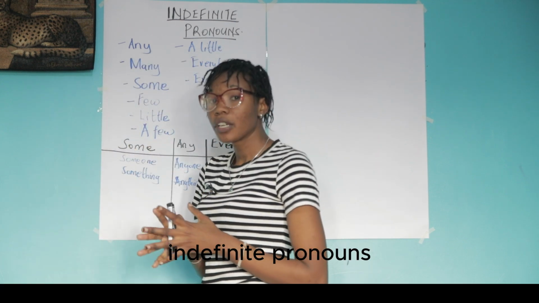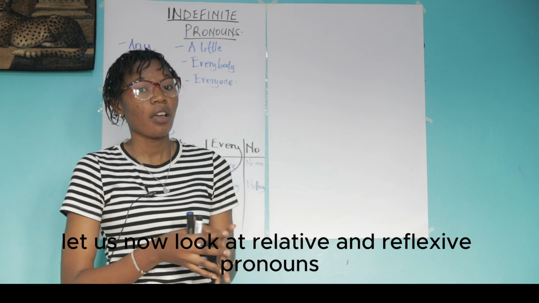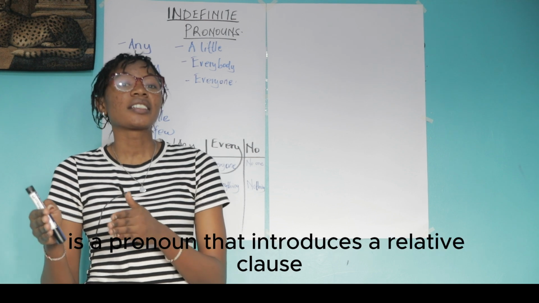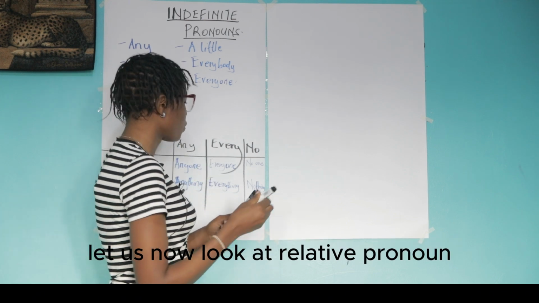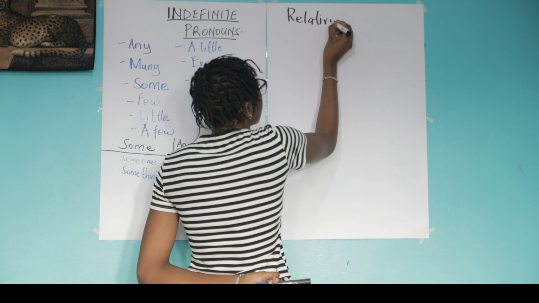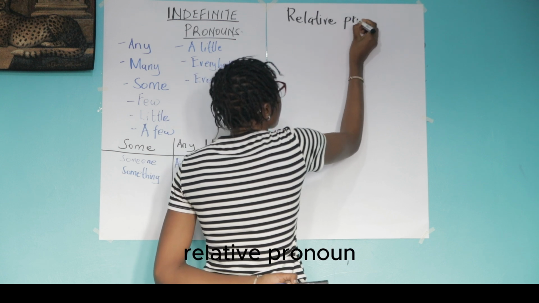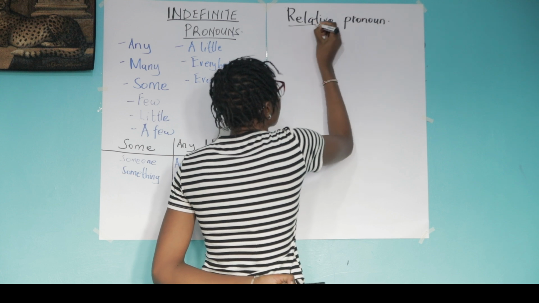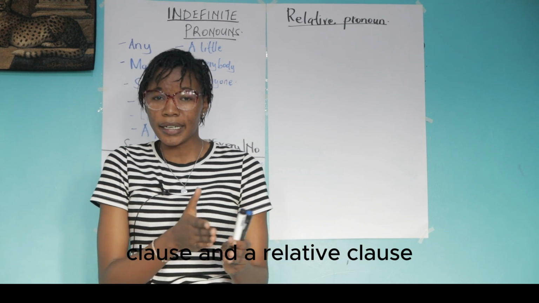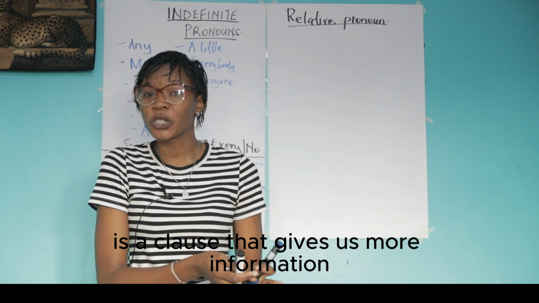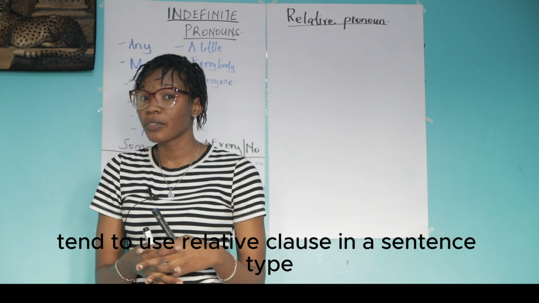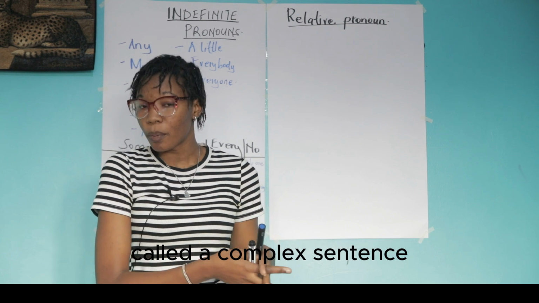Having known the indefinite pronouns, let us now look at relative and reflexive pronouns. What is the difference between a relative and a reflexive pronoun? A relative pronoun is a pronoun that introduces a relative clause. A relative clause is a clause that gives us more information about a noun or a noun phrase. In most occasions, we use relative clauses in a sentence type called a complex sentence.